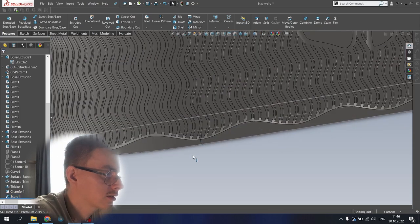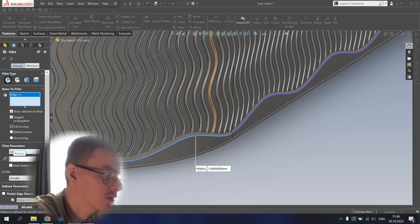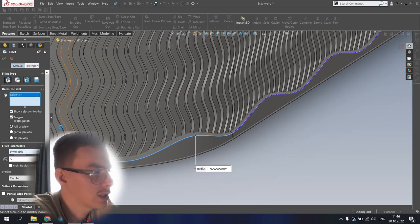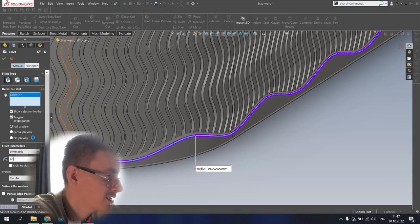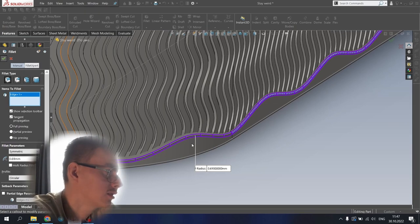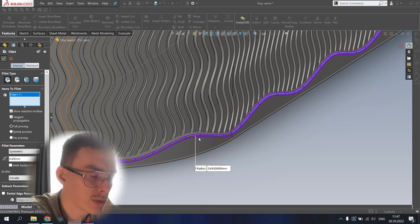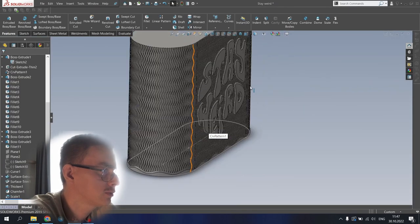and let's try to fit it the last time. Okay, 0.05 will be okay for us. Maybe 0.6. Yep, let's leave it like this. Just a small little fillet that will add a little bit of charm and mood to our model in general.